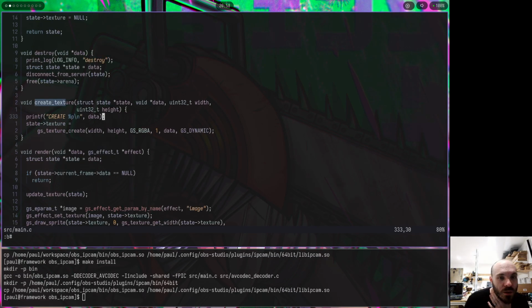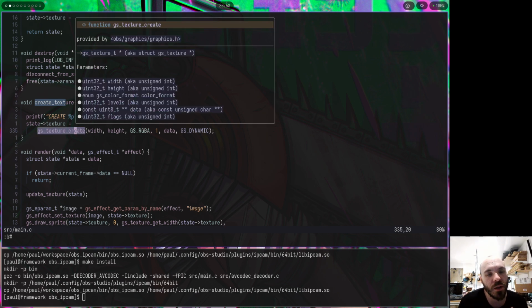So when I go and say create there, we have width, height, color format RGBA. The color format is going to indicate how much you need to read, and then levels, one level, and then the data. But the data I give it as a pointer. Well, I used to give it as an int.